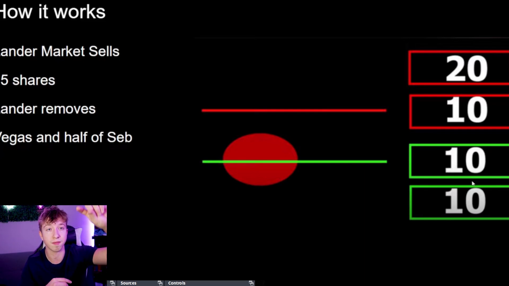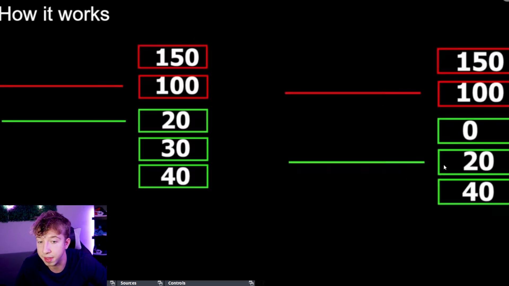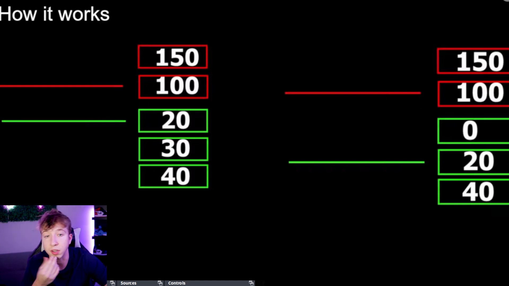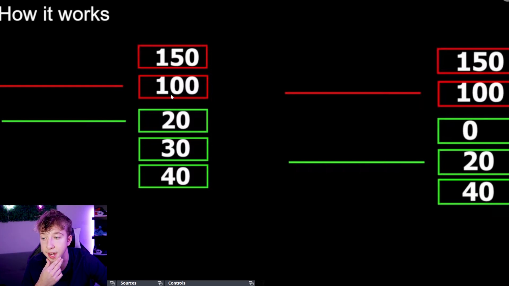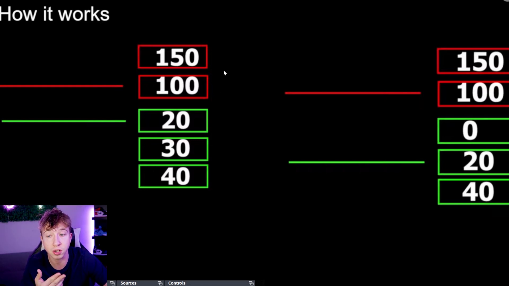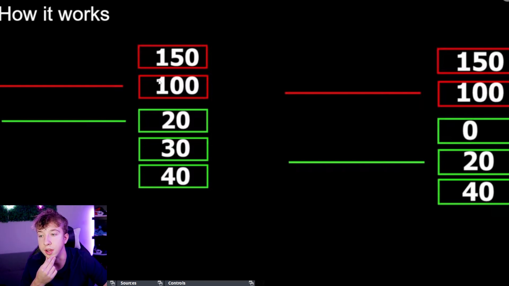That's why when you look at time of sales as price approaches a key level, you'll see 500, 500, 500 — they're all hitting that bid. This is also how spoofing works: big fake walls of 150 or 100 scare off buyers or sellers. If there's a huge ask wall, why would you buy right below it knowing it could come down? A lot of people take reversals there. But once that wall breaks, all those buyers flood in and price absolutely flies.